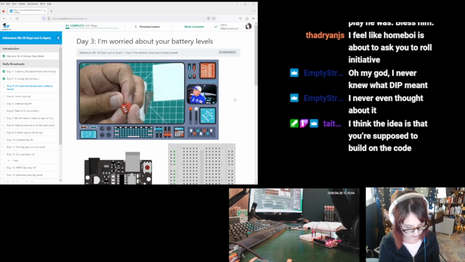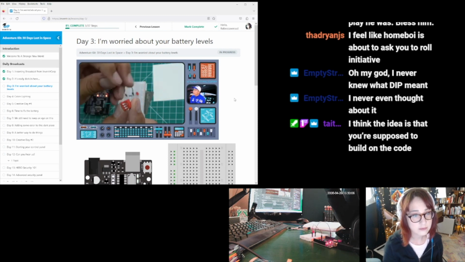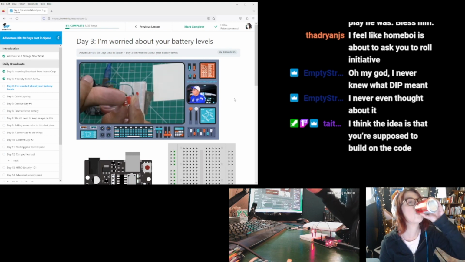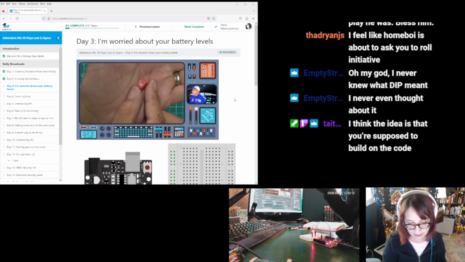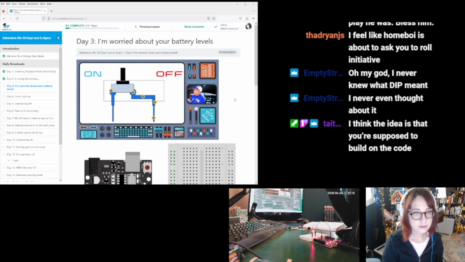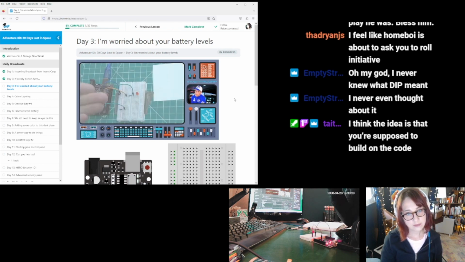We'll soon find out that when the switch is flipped from the off to the on position, like so, then the pins on opposite sides in that row are connected and you have a complete circuit. So we're going to use that today.